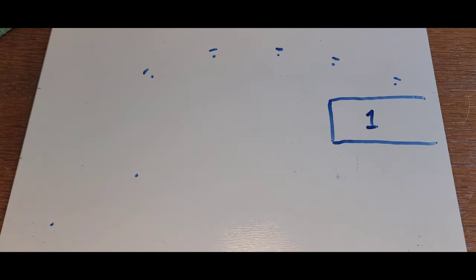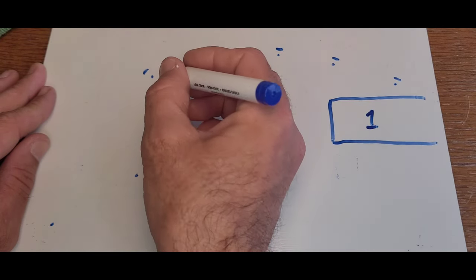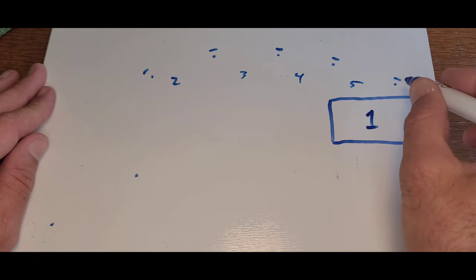So from here on out, you don't have to guess the whole pickguard. You only have to take them in segments. So number one, number two, number three, number four, and five, down to that last one.